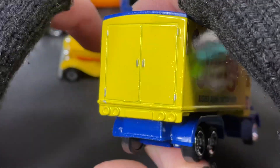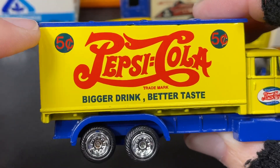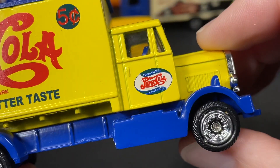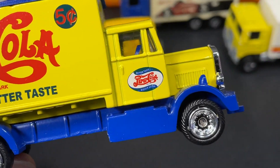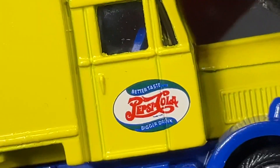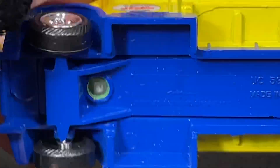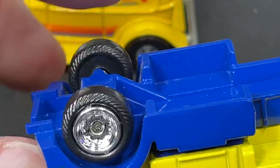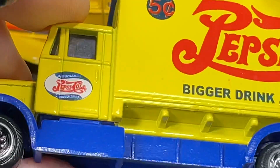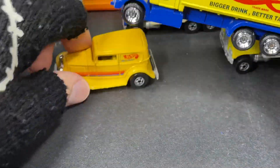It's a Pepsi Cola truck — of course it's a delivery truck. We do have the doors in the back, the hinges and handles, nicely painted. Really nice Pepsi Cola livery on the side: 'Five cents, Pepsi Cola trademark.' 'Bigger drink, better taste' — I guess that was their slogan back then. Pretty cool, I'm loving it. This one has plastic wheels on it, and some of the ones that came with it have plastic, some have rubber tires.